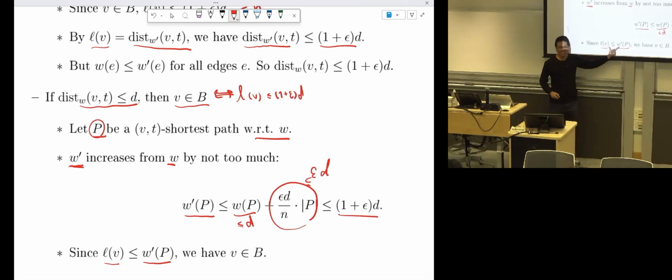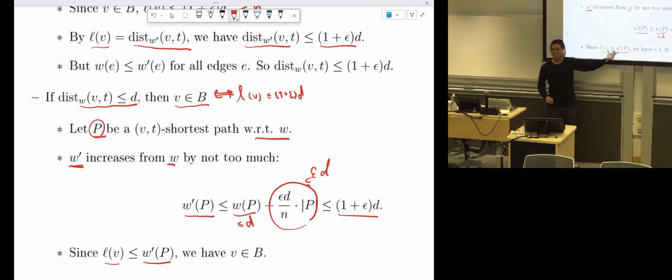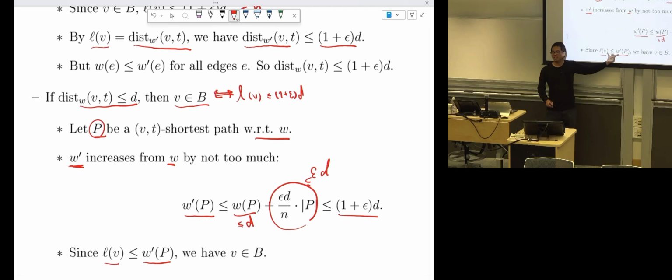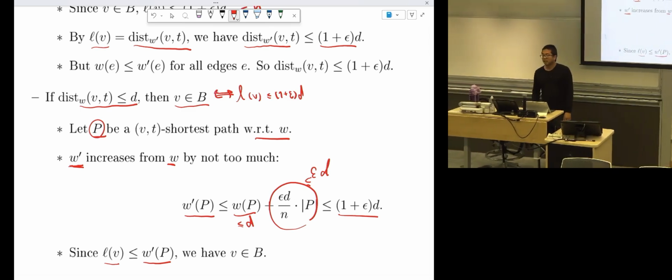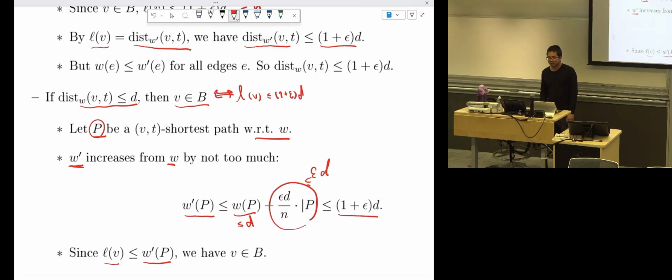can someone tell me again why this should be the case? Why the level of V is at most the weight? Because all of the edges in the path have to be stretched. Exactly. This direction is because it's relaxed, right?